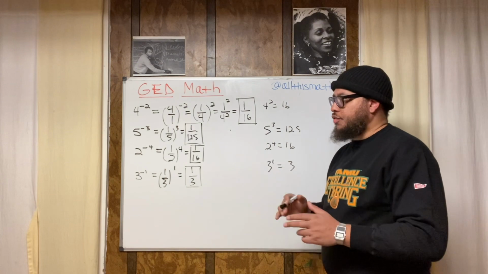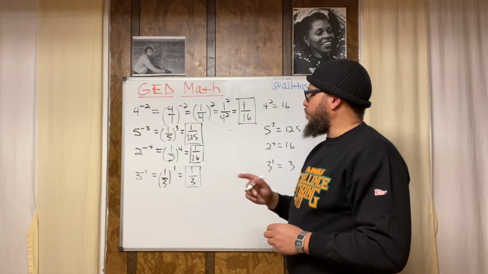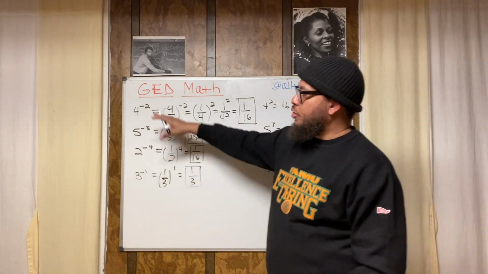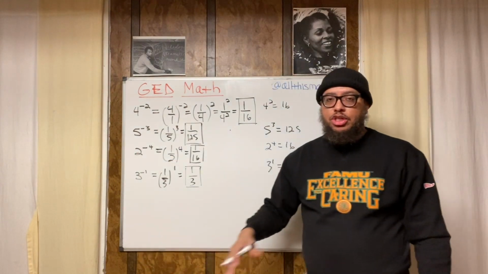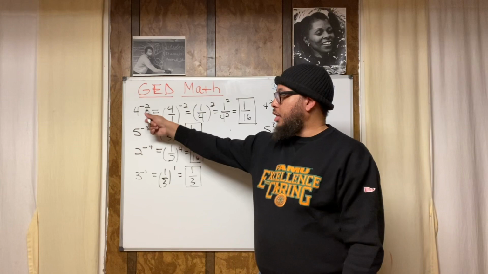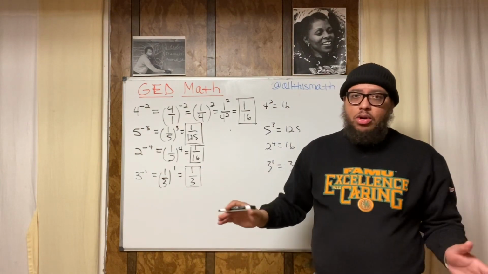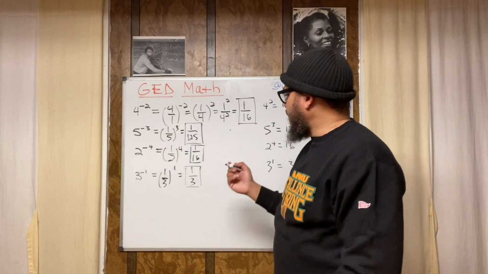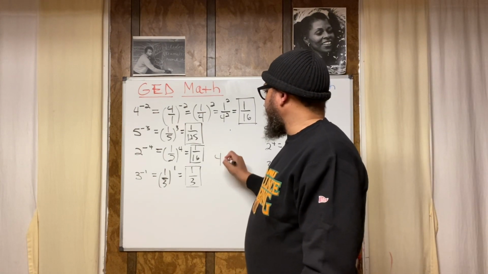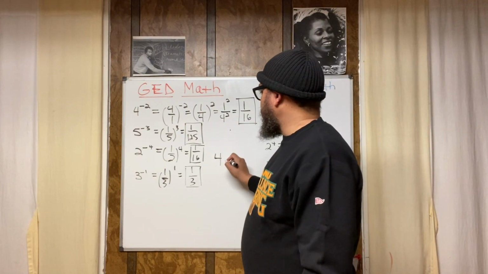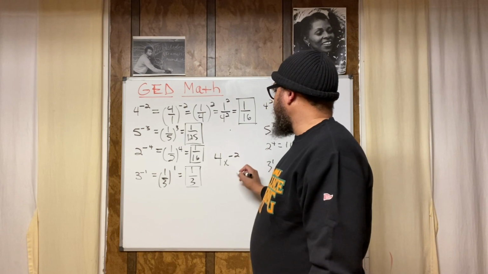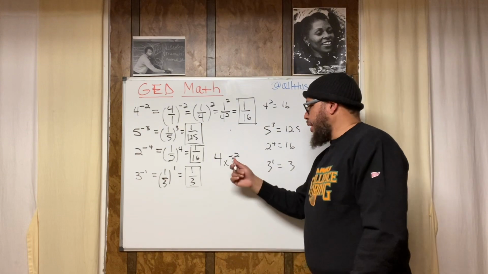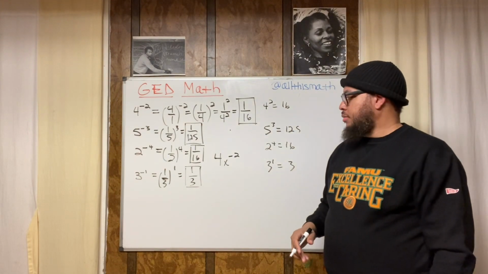Now, before I end this video, let me point something out that causes a lot of problems for students. These were very basic and introductory and straightforward examples, including the negative exponent rule. They're not all going to look like that. Let me just forewarn you. Sometimes you might see an example with a variable in it. You might see 4x to the negative 2 power, right? And you might think, oh, I see a negative exponent in that expression, right?